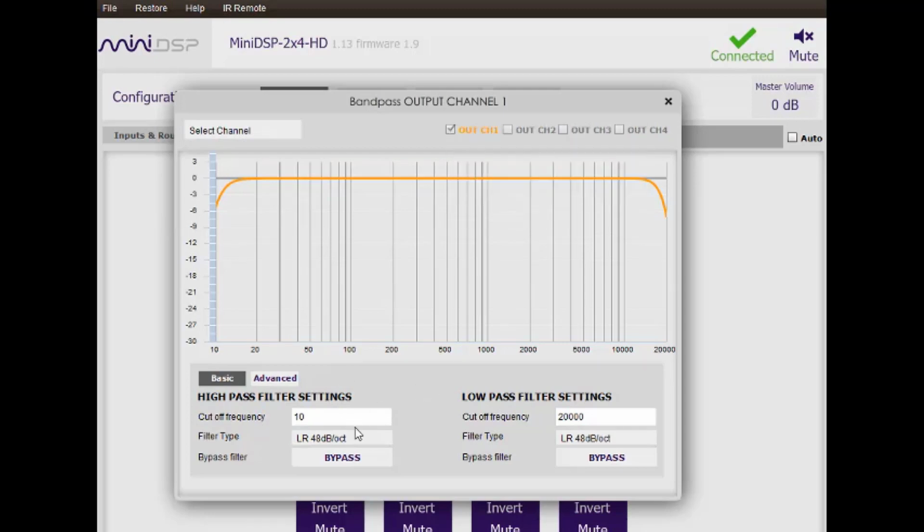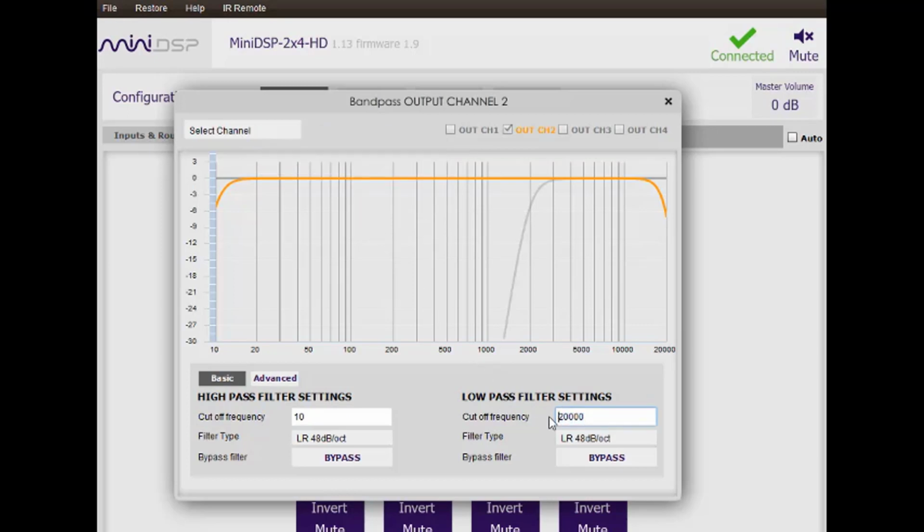I'll start with the high pass section having a crossover frequency of 2 kilohertz. So here you can see the resultant bandpass filter for the tweeter with the crossover point of 2 kilohertz. Now we'll set up the low pass filter section for the woofer.